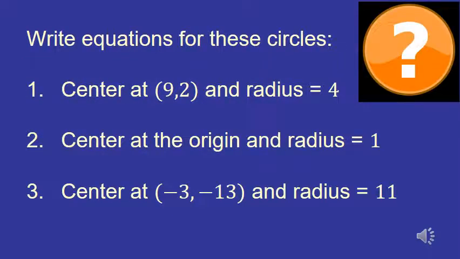So here's 3 more questions. We'll see if you can figure these out. We have the center at (9, 2) and a radius of 4. Center at the origin and a radius of 1. Center at (-3, -13), and radius 11. You might want to pause the video for a second and just see if you can come up with those 3 answers.